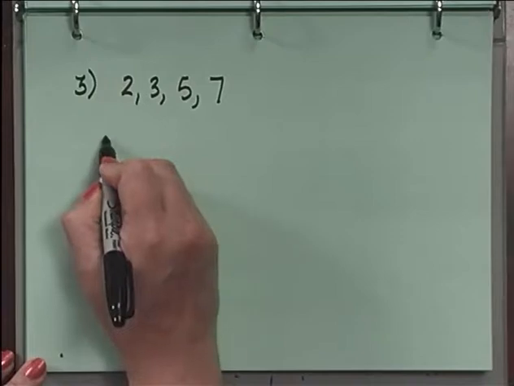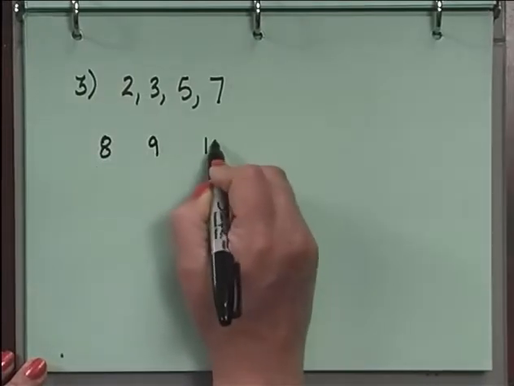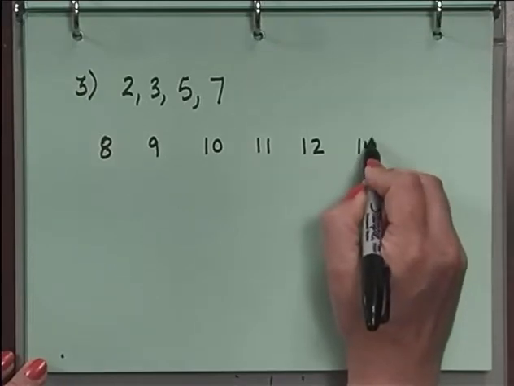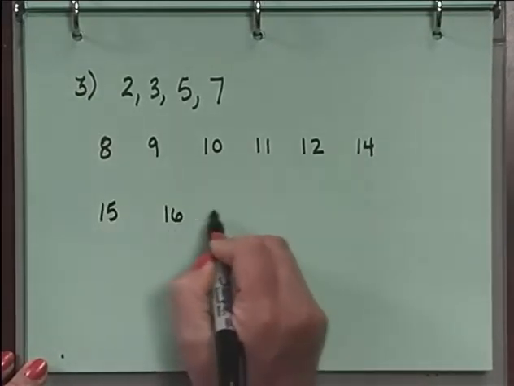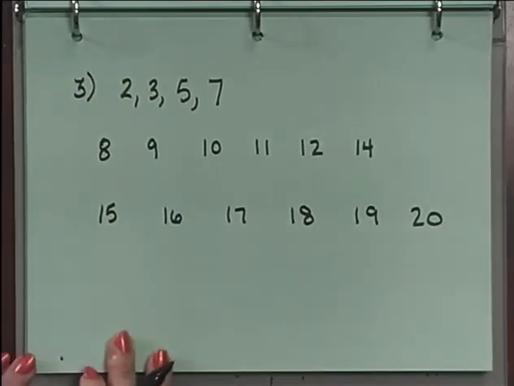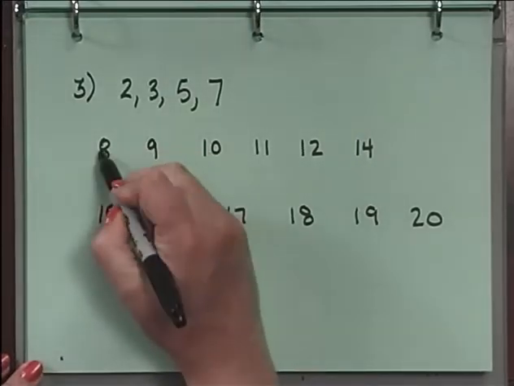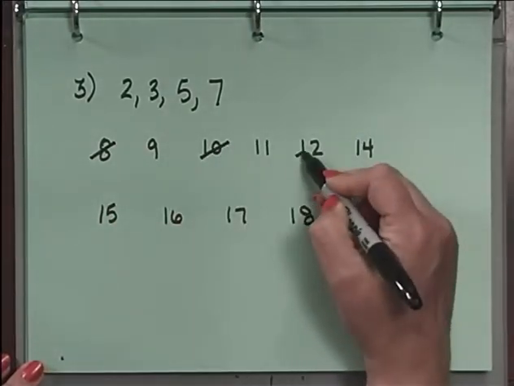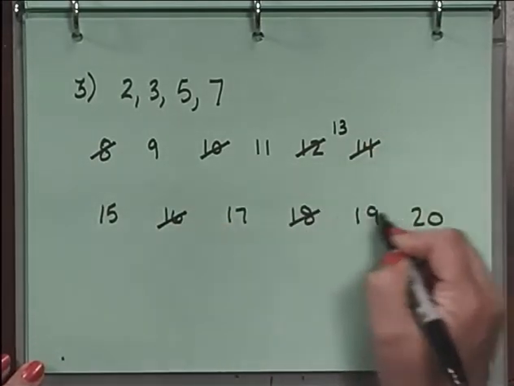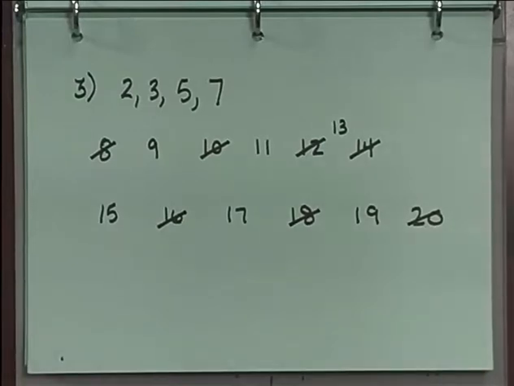Well, let's start with the number 8, 9, 10, and then number up to 20. And then let's consider numbers that are prime. 17, 18, 19, 20. Well, now remember what I told you about even numbers. Even numbers will always have 2 as a factor. So that means that 8, 10, 12, 14, 16, 18, and 20, none of those numbers will be prime because they all have a factor of 2.